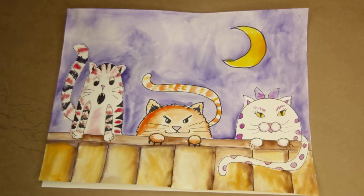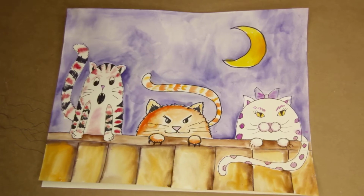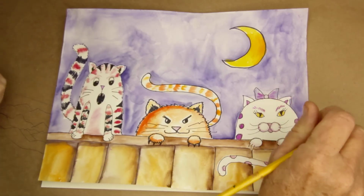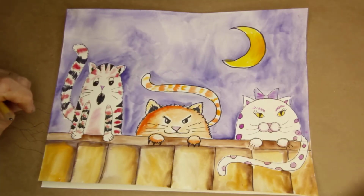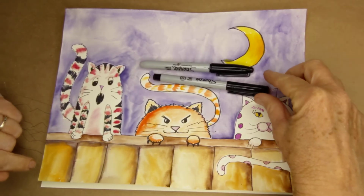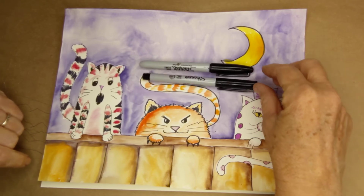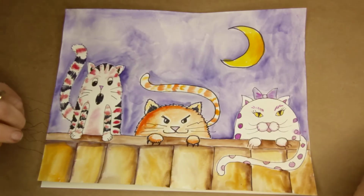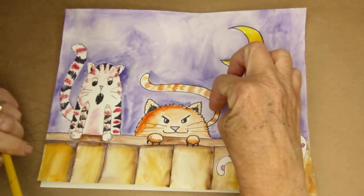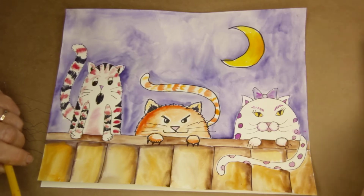So, these are some adorable little alley cats, and I just love this lesson because it's just for fun. It's not very hard, and you can really change it up. All you're going to need is a pencil, and you may want a couple of different Sharpies if you decide to do the watercolor Sharpie method, or you can just do a nice little drawing. It also makes a really cute card. You could put bubble captions with it and have the cats talking, which would be really cute too. So anyway, let's get started.